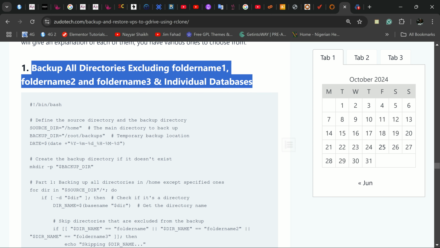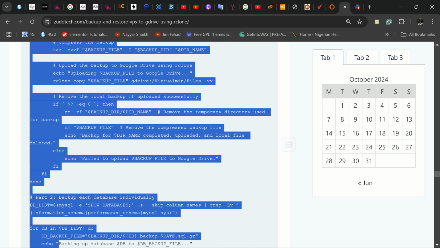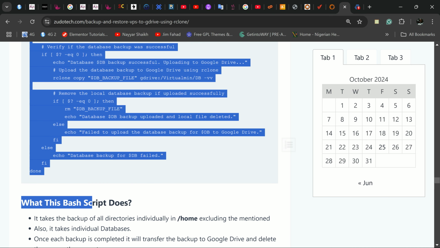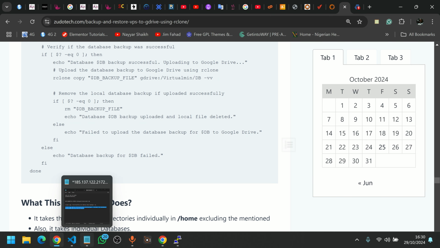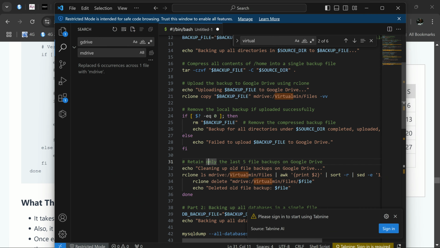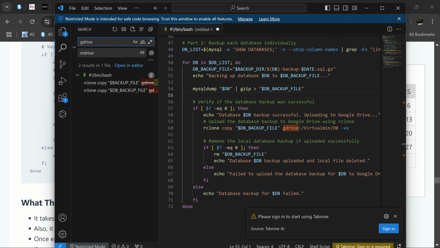Just as we've done for the first bash script, you copy this. If you use G drive, ensure you continue using G drive. But if you use M drive, just as I have it in this video, ensure you rename every appearance of G drive to M drive.